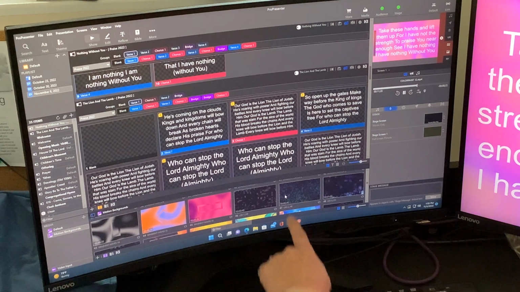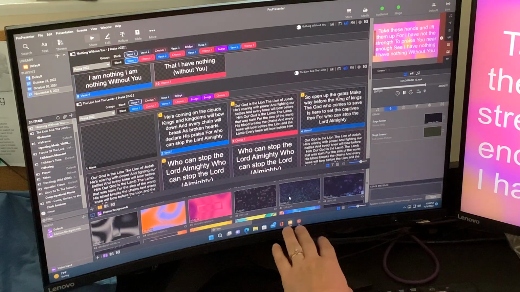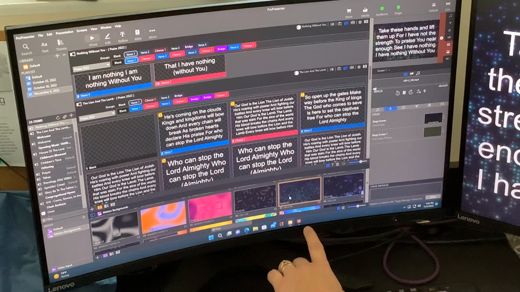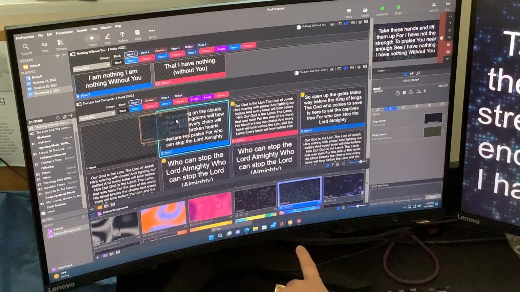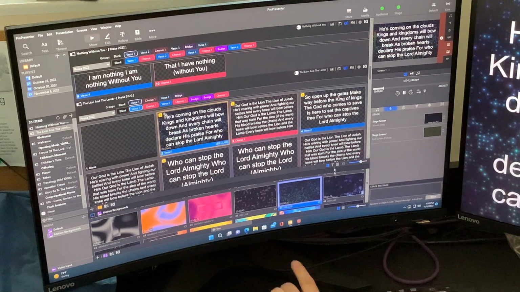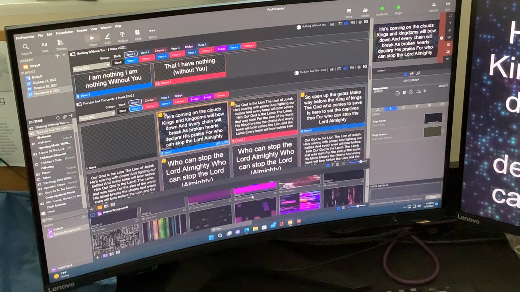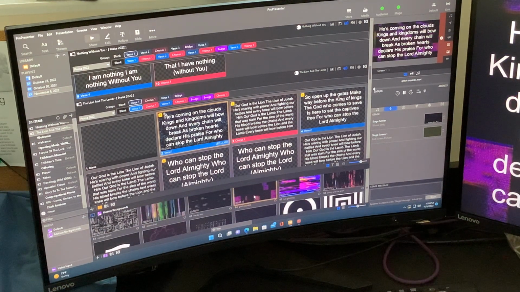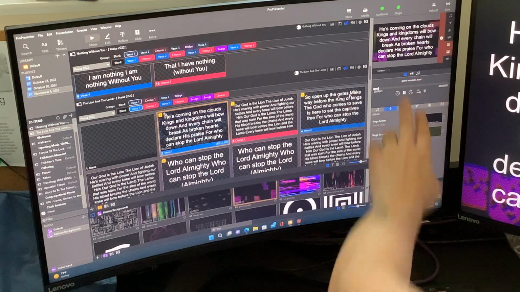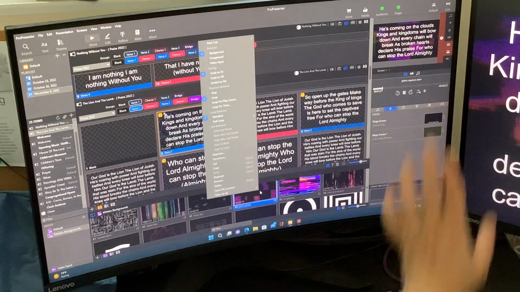Let me show you something else. So here is one, not that one, let's do a different one. That one's cool, I like that. It doesn't move as fast as I thought it did. Let's find one that's really fast. All right, you see how that's not the actual speed, all right?